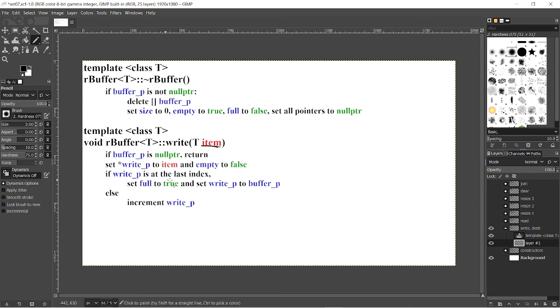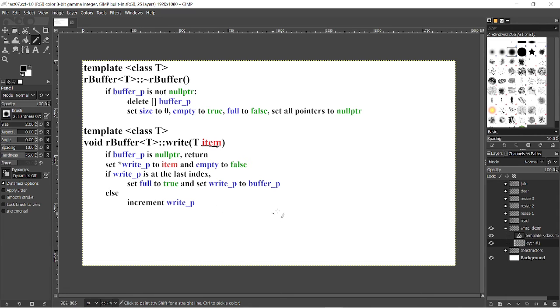So if write P is at the last index, meaning that we are at the end of the array, set full to true, and then loop back around. Set write P to buffer P. Else, just increment write P. Have write P step forward.